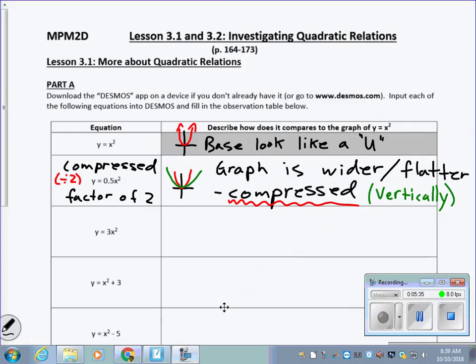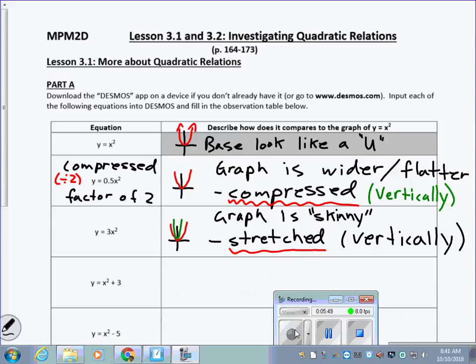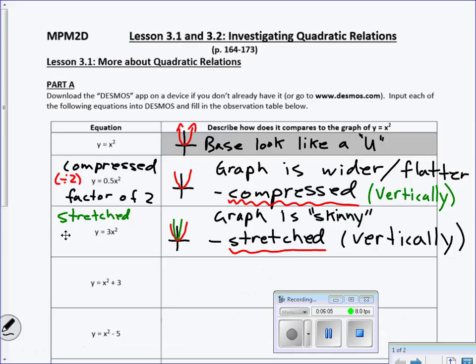Okay? Now, what that means is our graph starts like this and then ends up like this, the green graph. Now, what we say is our graph is just going to be skinny in this case, which is represented by the green graph, and our original y equals x squared graph is this. And we say that it is stretched vertically. So the opposite of compressed is stretched. And what we say is the y values of our equation are stretched or multiplied by 3. And we say that is stretched by a factor of 3.